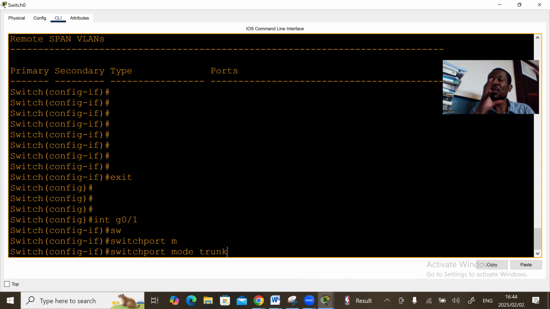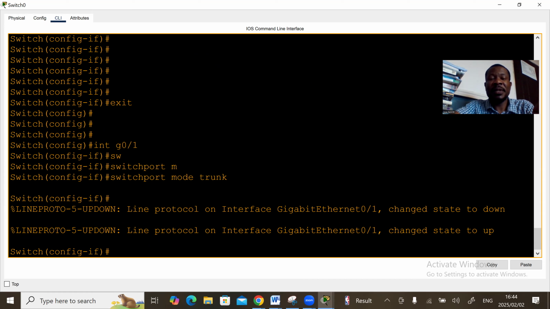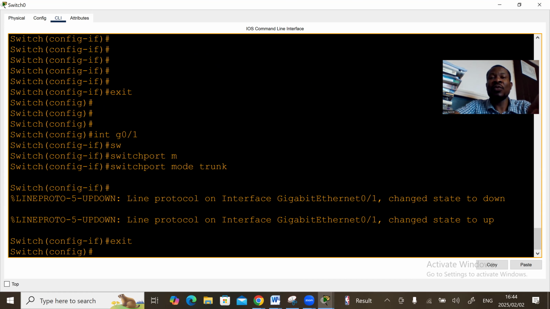So if you have a switch, you create virtual networks, you create different networks, right? You got another switch, also with different networks. Now you want to connect the same networks, but in different switches. You must use a trunk port. So you must go to every switch and choose which one is going to be your trunk port. Trunk port means a port that's going to be used to connect the same VLANs, but in different switches. So you press enter and you exit.